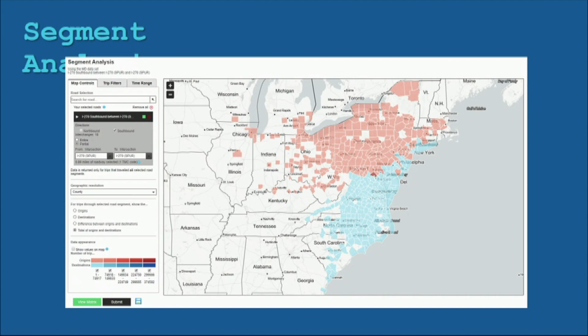And what you're seeing here, there's two colors. It's colored orange if it's predominantly the origin data, and blue if it's predominantly a destination. So this kind of makes sense. When I selected 270, and you can barely see it, if you can pick where DC is, there's a little green segment above it. And I selected southbound. So it kind of makes sense. Again, I need to look at the information and say, oh, this actually makes sense, correct? So it makes sense that if I'm asking for people who went southbound, the origins would be generally north of this road segment, and the destinations would generally be south. So it kind of makes sense.